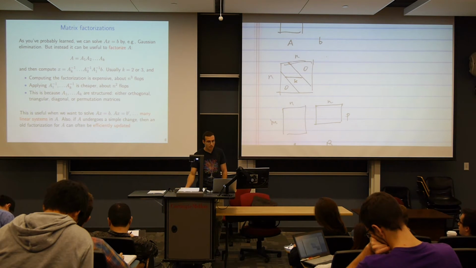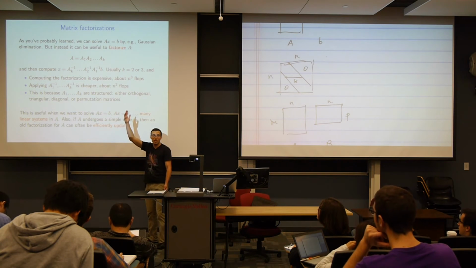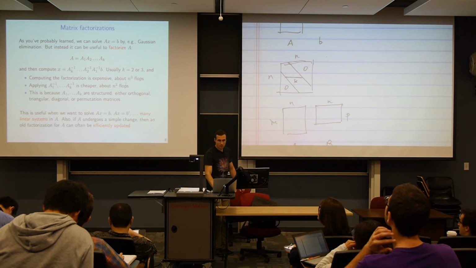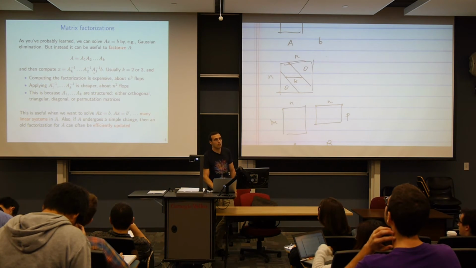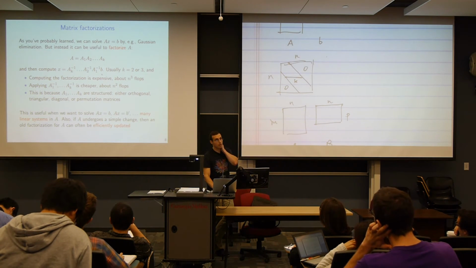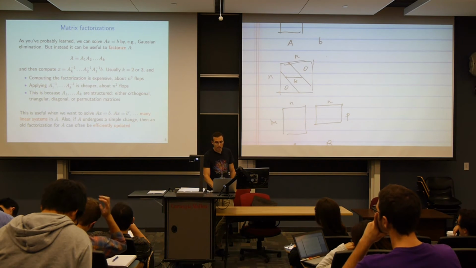And then instead of computing A inverse times B, so solving that linear system outright, we actually solve a sequence of linear systems. We first solve A1 times x equals B, and then we take the solution to that and solve A2 times x equals whatever that was, etc. So we perform a sequence of linear system solves, because if I think of all these as invertible, then the inverse of A is just the product of the inverses of AK through A1.